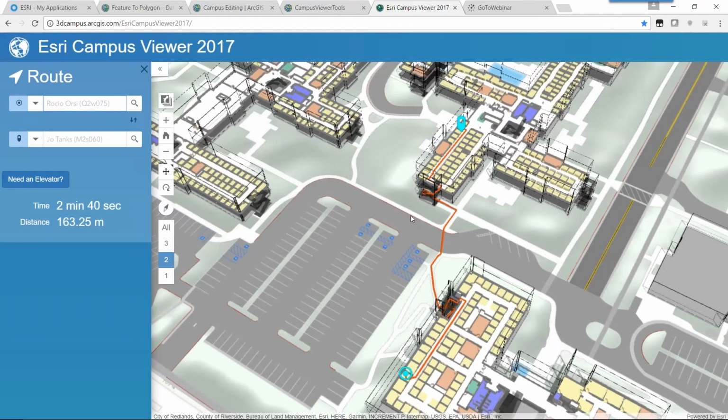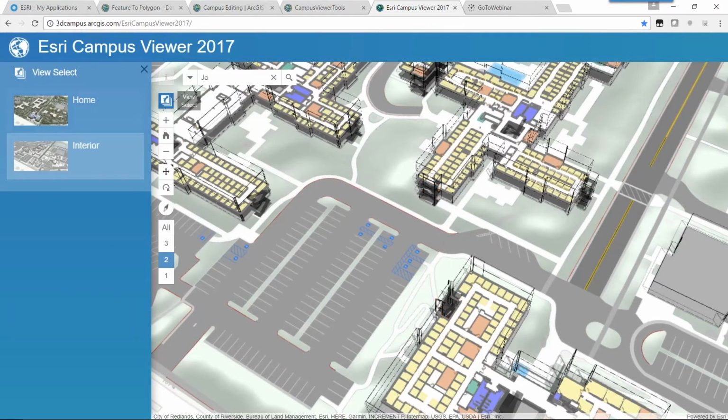network data set for our campus, and I'll reiterate again that we use the terms campus, facility, and installation interchangeably in this presentation. So this particular application was built using GIS data. This is a standard network data set that you would find in other applications of Esri's ArcGIS platform. We just happen to be doing that indoors in a combination of indoor and outdoor spaces here on this campus.